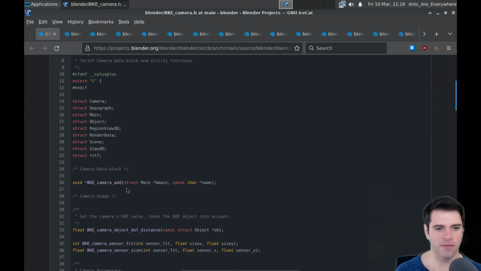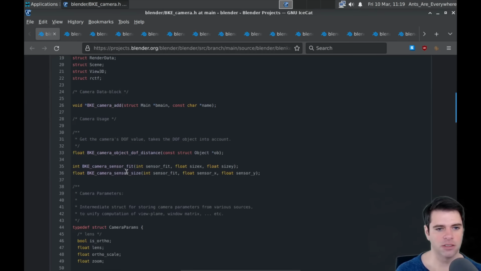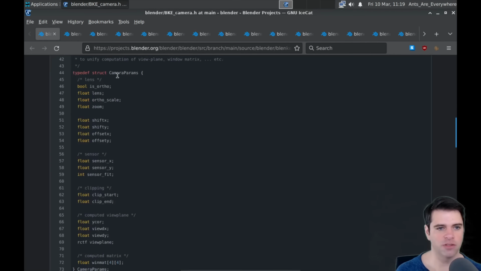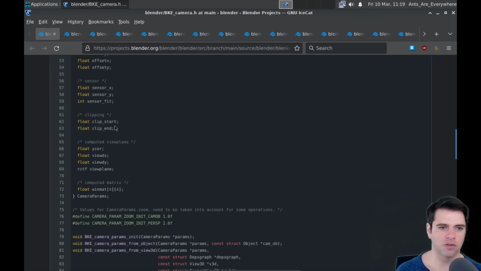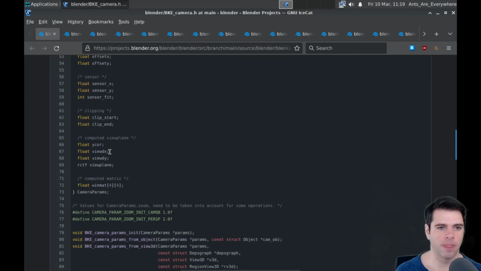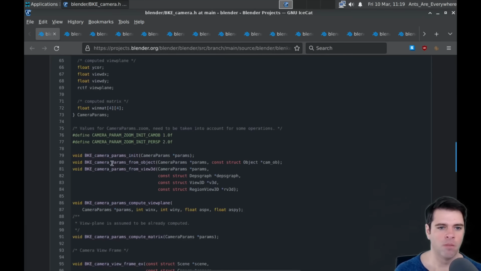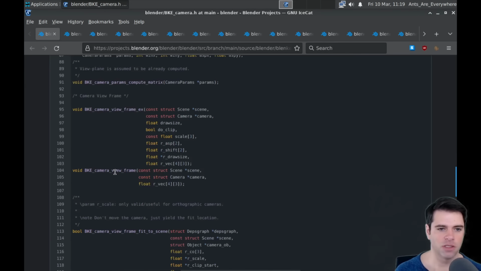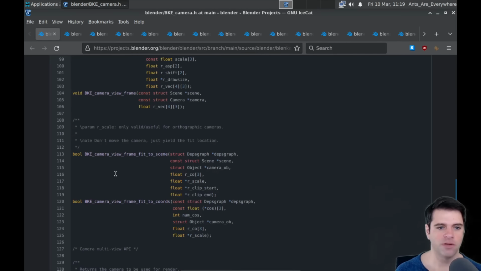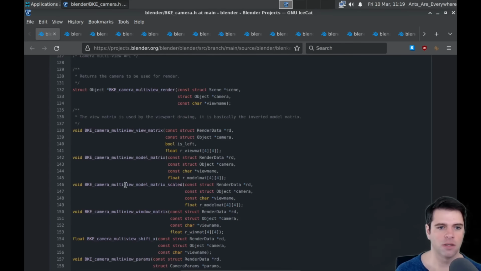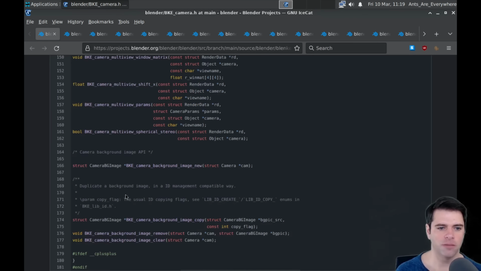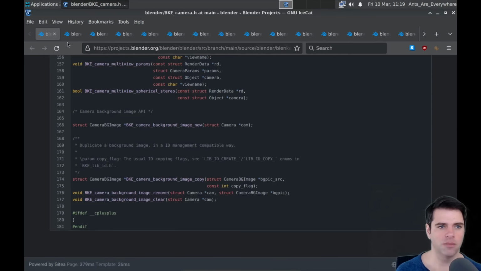On BKE camera, we've got camera add and distance, sensor fit, sensor size, camera parameters is ortho, lens, ortho scale, zoom, shift it, clip it. Camera parameters, camera view frame, fit to scene, multi-view render, camera BG.